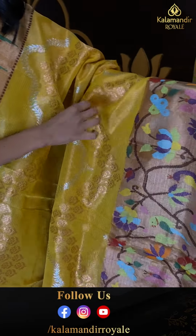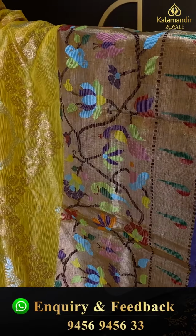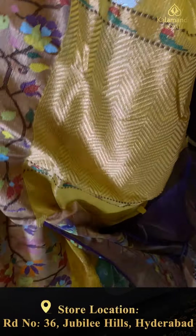and ikkada chusukunte big border vachesindi with butterflies, florals, peacocks and munias at the bottom. Moving on to the very beautiful pallu, this is the one zigzag brocade pallu in golden zari. Let me just show you the very pretty blouse andi. This is the one which is in the contrasting color. Very pretty blouse with a lovely border for it for hands. I'll just give you the pricing details of this very gorgeous Zari Kota saree. Item code is EU30 and here is a special offer price of 81,720 rupees only.